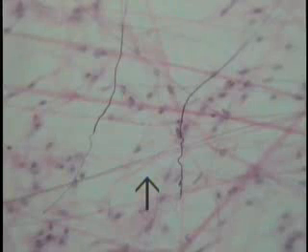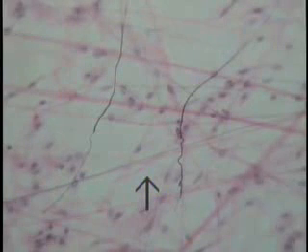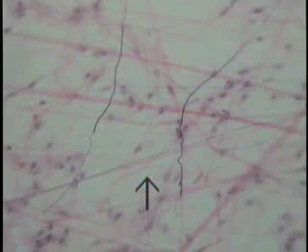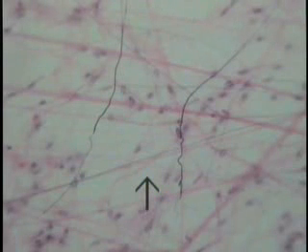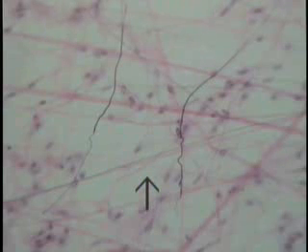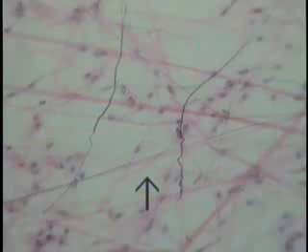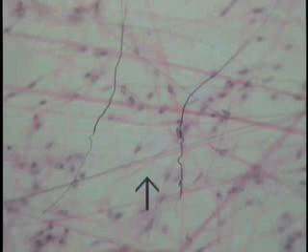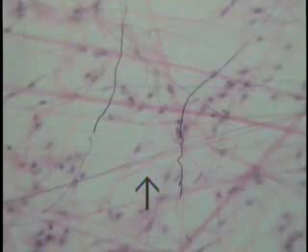Loose connective tissue can be distinguished further on the basis of special constituents such as fatty tissue or a concentration of a specific extracellular fiber. Dense connective tissue can further be subdivided according to whether the extracellular fibers are randomly distributed, as in dense irregular connective tissue, or orderly arranged, as in dense regular connective tissue.